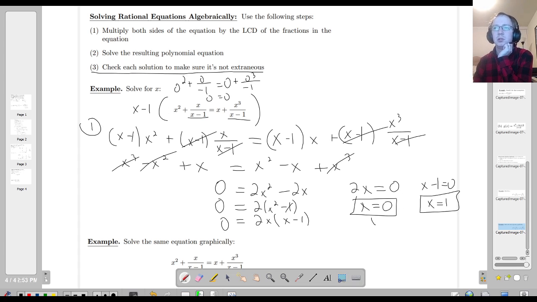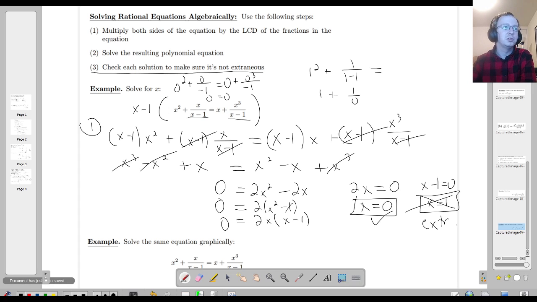That one works. Let's try x equals 1. So all the way back to the original: 1 squared plus 1 over 1 minus 1 equals... Well, hold on. Before I go any further, I've got 1 over 0. I can't even do that. Dividing by 0 is not allowed. So it looked like that was a solution, but as it turns out, that is an extraneous solution, just like we sometimes saw with logarithmic equations. So it looked like I would have two solutions, but apparently the only one is x equals 0.